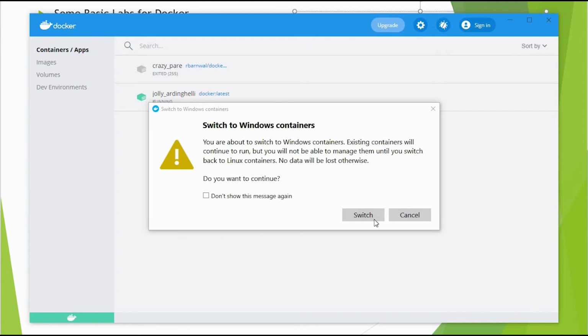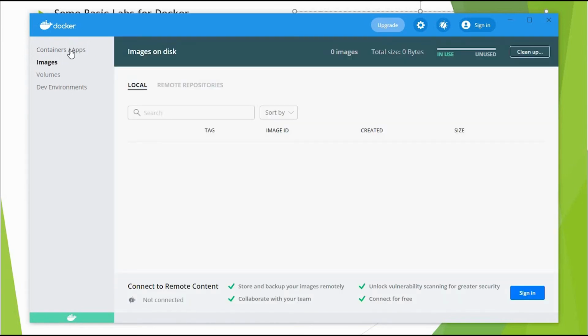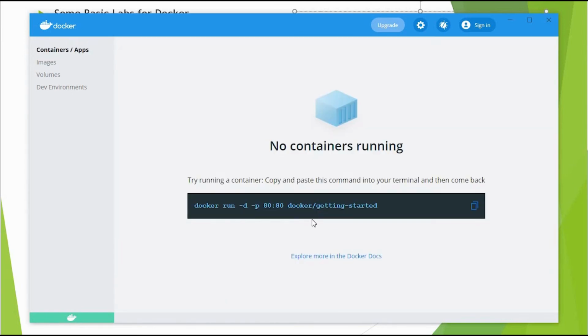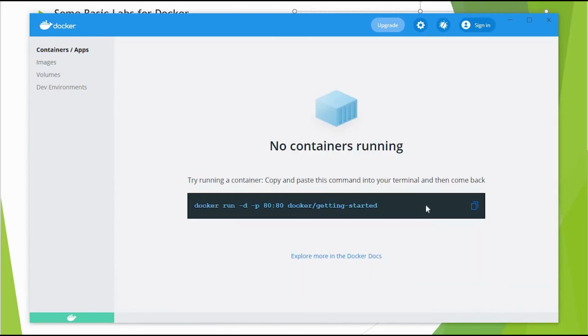Switch. Refresh. Okay. So you can see we don't have any images or containers over here, as I have not created any containers or images in the local Windows system. You can always go and create.